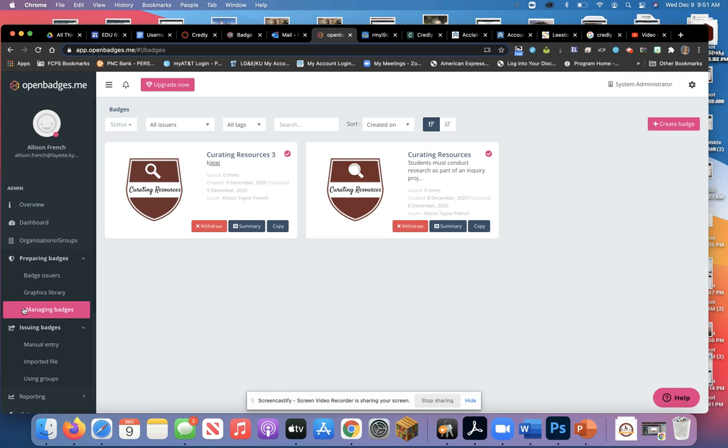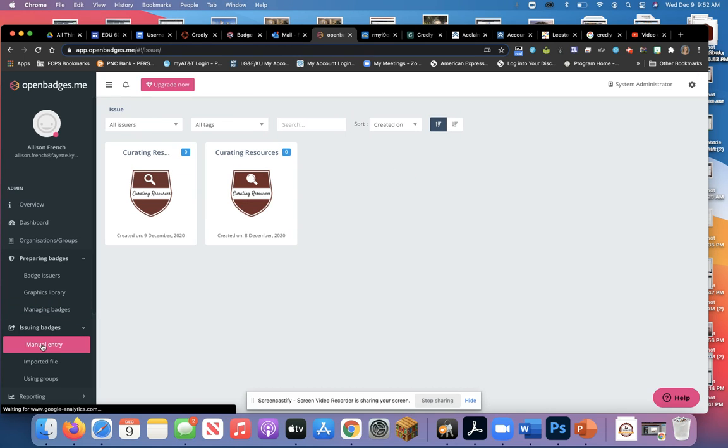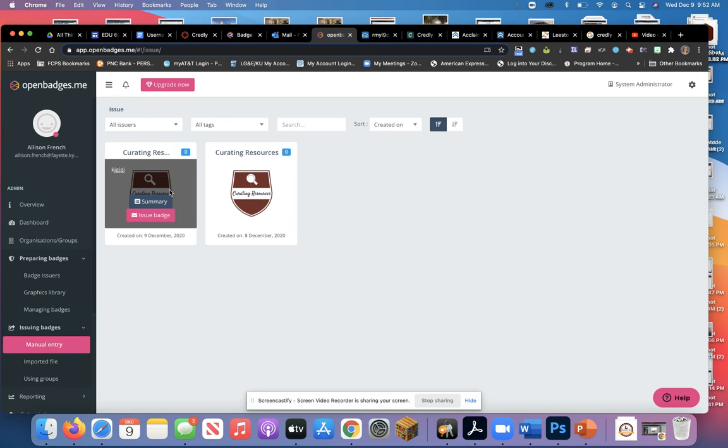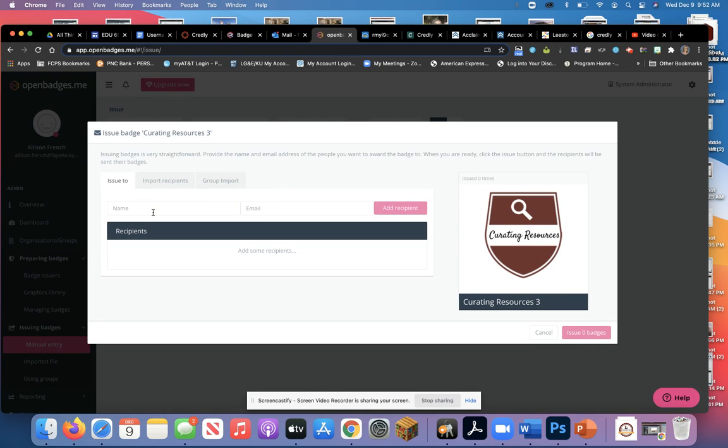So now, if you want to keep going, you can issue the badges. You can see that there's manual entry and imported file, either one. Let's just click on it. Okay, what you would do is select the badge and issue it. I don't think that there's any other way to issue other than email. And that really disappoints me because I don't want students to have to go in and claim a badge.